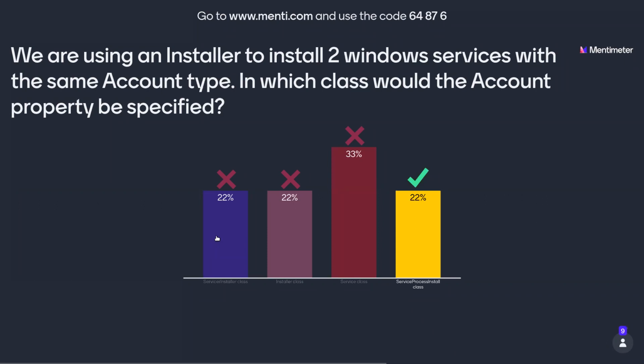Exactly, display name. The display name, the description, the start type, those go in the service installer class. What do you notice about those things? They're all specific to a single service. If we were installing multiple services, the account property would be the same for all of the services we're installing, but each of them would have their own display name. So that's why we have the service installer and the service process installer. Oh, and it's service process installer, not service process install. Sorry about that as well, but you probably read it as service process installer anyway.